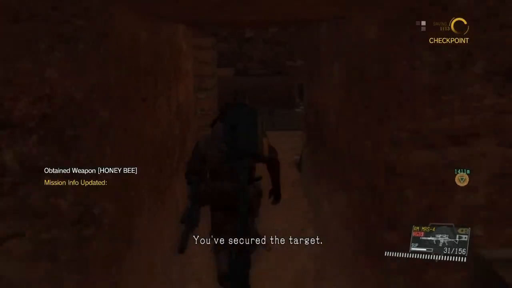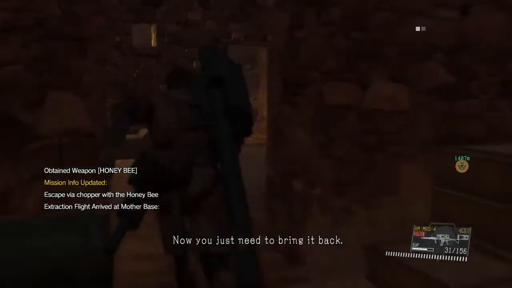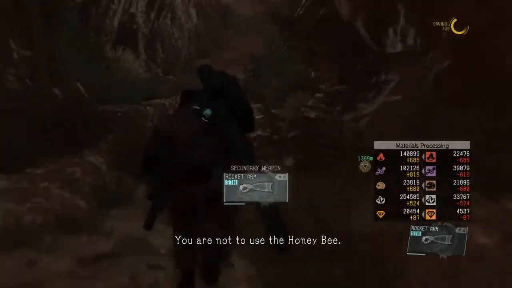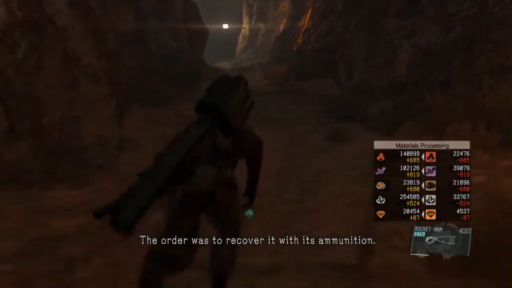Good luck. You secured the target. Now you just need to bring it back. Call the chopper from your iDroid. You are not to use the honeybee. The order was to recover it with its ammunition.